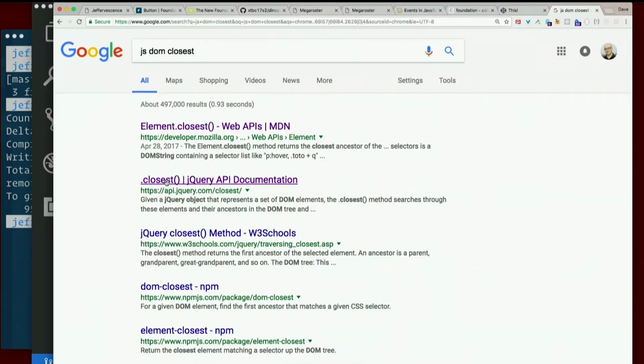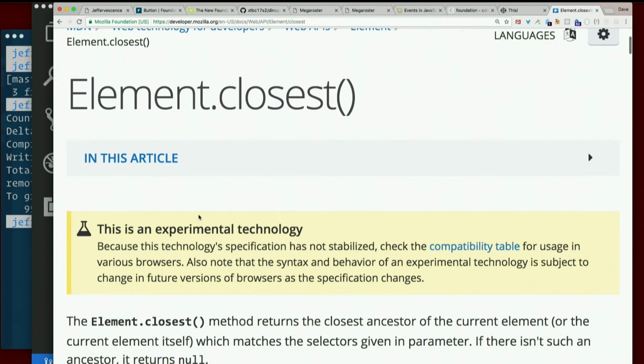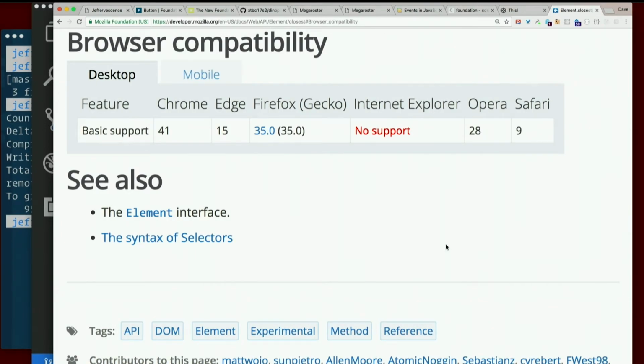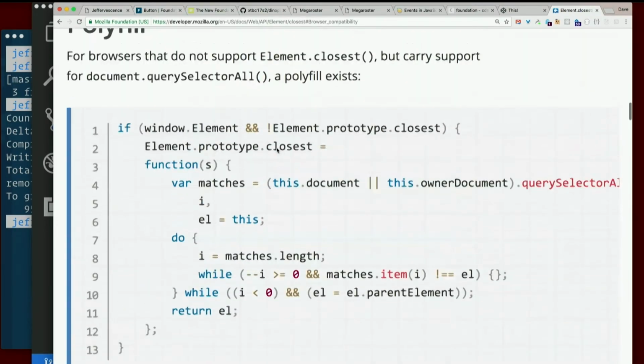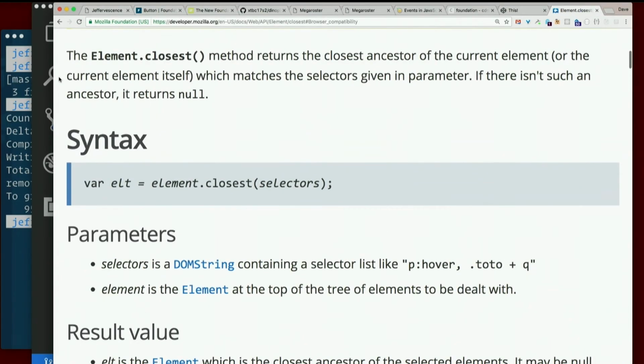That's a jQuery thing. And if we look at that on MDN, we get that same warning that we got on prepend. It's experimental. Let's look at the compatibility table. The compatibility table is quite a bit better for this one. No support on Internet Explorer, but Edge does support it. Safari supports it. Earlier versions of Chrome and Firefox support it. So it's a little better. Mobile, not great, but it's maybe an option.